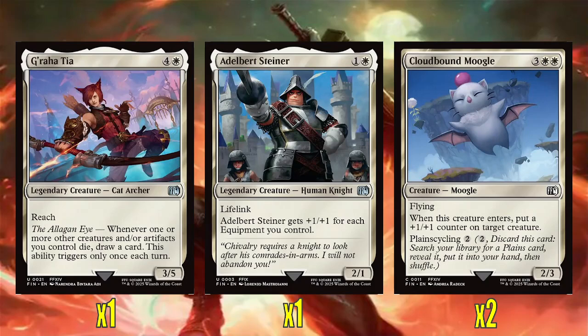And then 2 Cloudbound Moogle, 3 and double white for a 2/3 flying. When it enters, you put a +1/+1 counter on target creature, which can be itself if you just need a slightly bigger flyer. And it's got Plane Cycling for 2, so you can pay 2, discard it, search your library for a plane, reveal it, put it into your hand, then shuffle. So early game, if you need the land, you can cycle it, or late game it's a decently good flyer that can improve another creature.